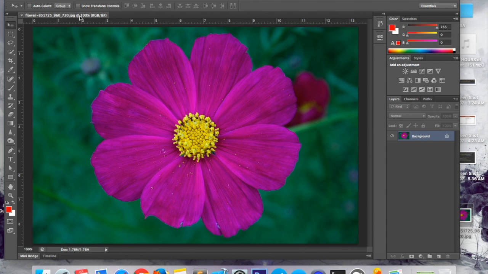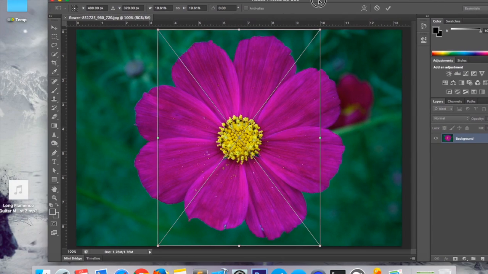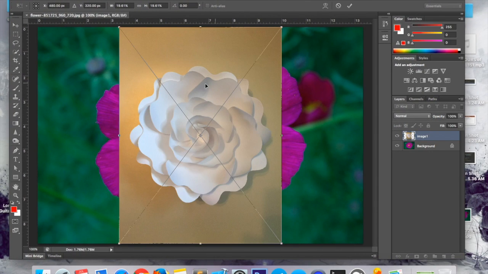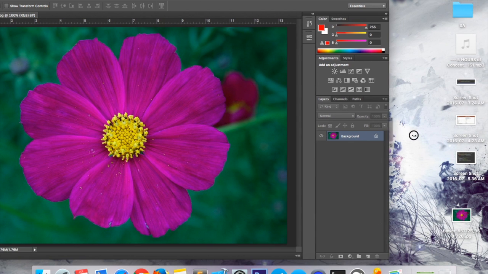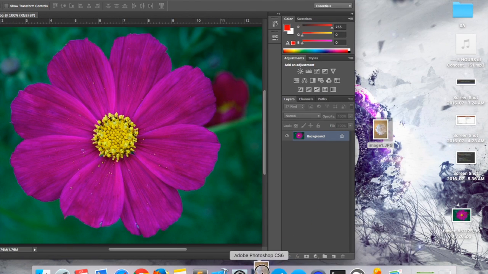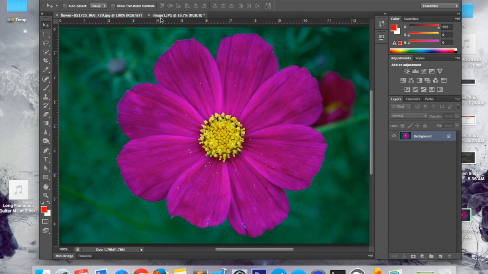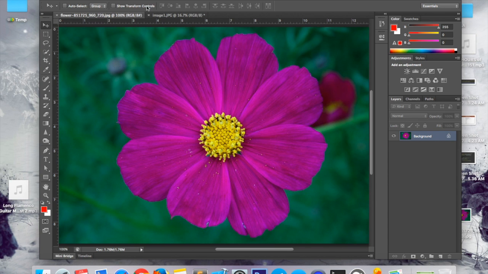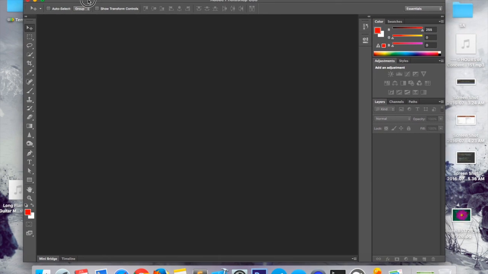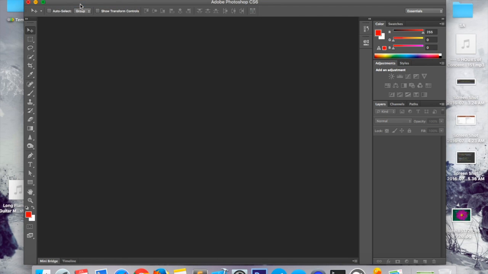If you import another photo, it either imports it on the current workspace, or you have the option to drag it into the Photoshop icon down here, and it will create a new project. So right now you have two tabs here, okay, and you can start working with them individually or eventually mix them all together.